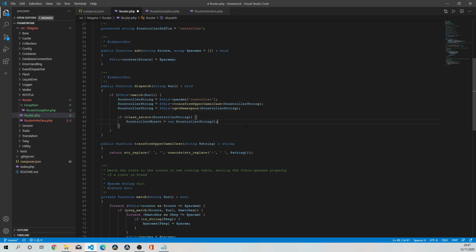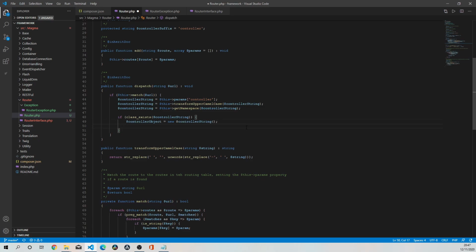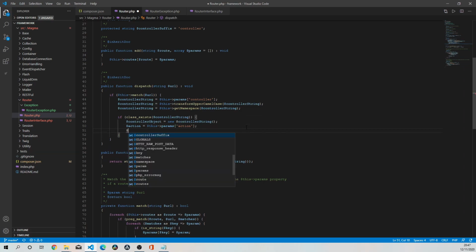So once we've got that object, we can go and extract our action from the parameters. I'm going to say action equals this params action, and we also want to convert this into camel case. Our class name is going to use the upper camel case naming convention, and our method is going to use a camel case naming convention.